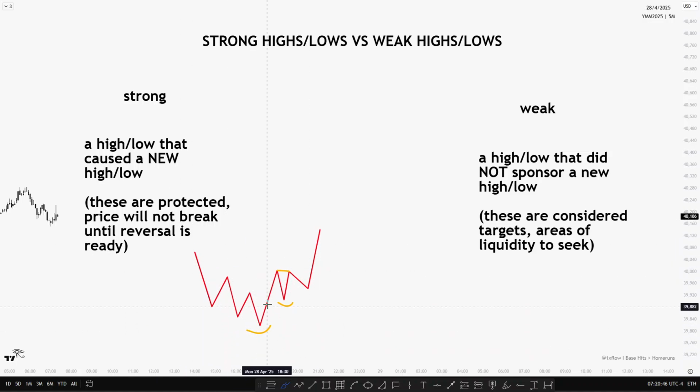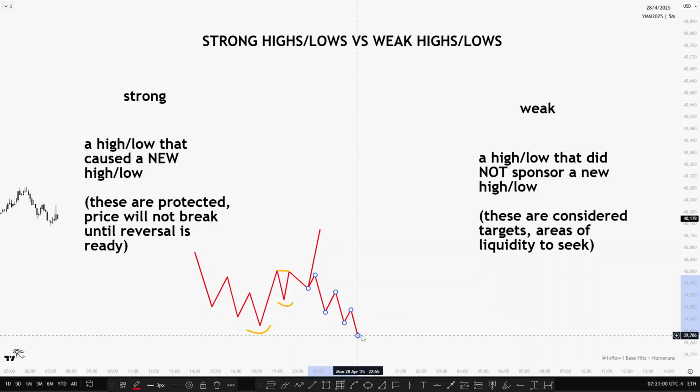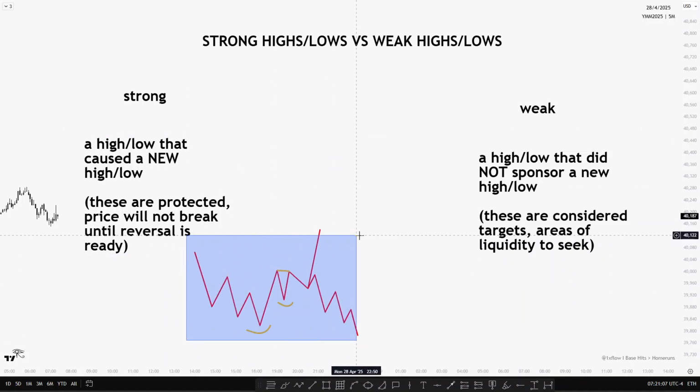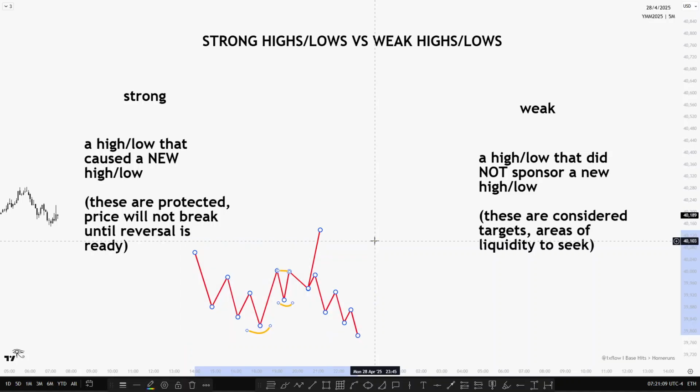So let's say you have a situation where price is making those higher highs and higher lows, you have a strong low that occurs, and then price moves down and ends up breaking that structure point. Now you have an imbalance that's created, and now you have that specific sign of a lower high for continuation to the downside to show that reversal, versus that strong low being held here. So now let's talk about weak highs and weak lows.